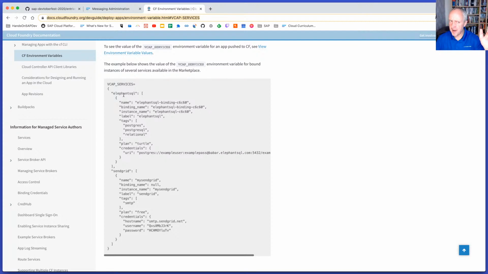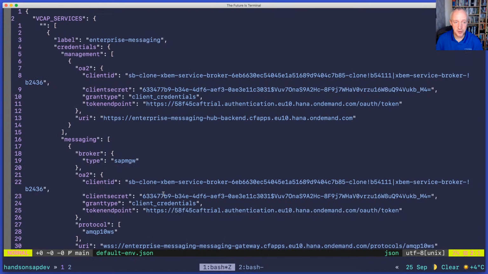There's no application here effectively, but we're pulling the VCAP variables down locally anyway, outside of the cloud context. But basically, you can imagine that an application is bound to an instance of the Elephant SQL service and also the SendGrid service, fine, with some details, with some credentials, right? Different credentials, different services. And these are the credentials that we need here.